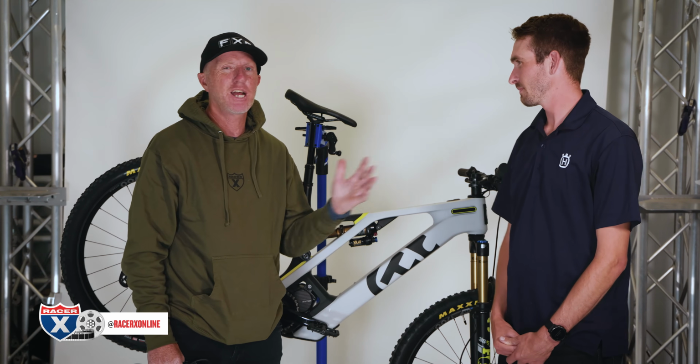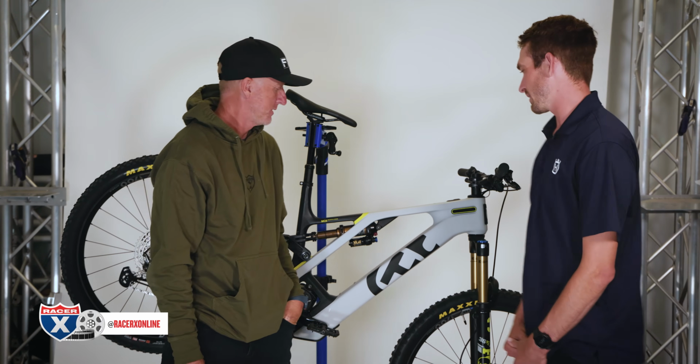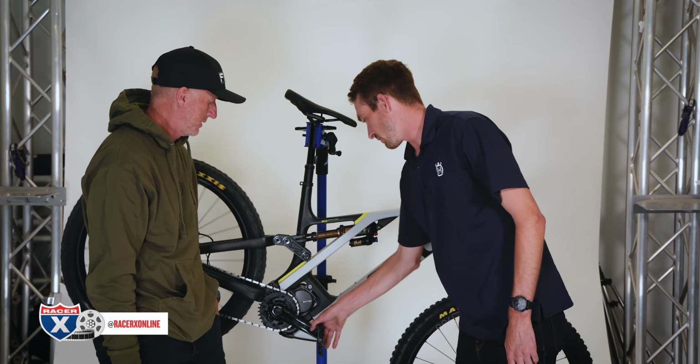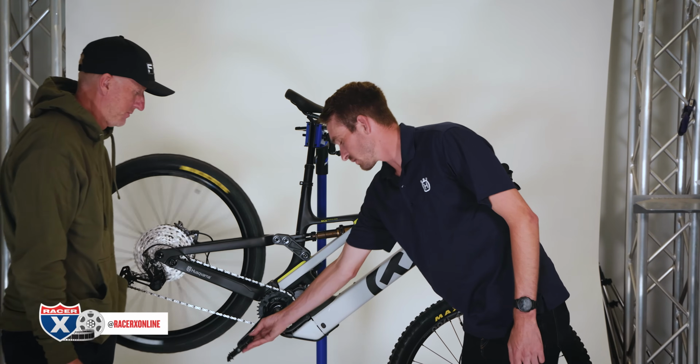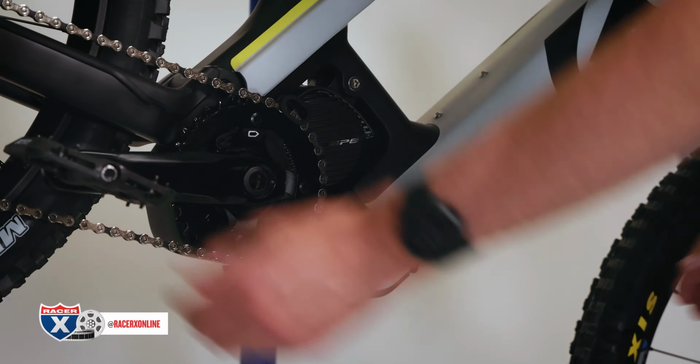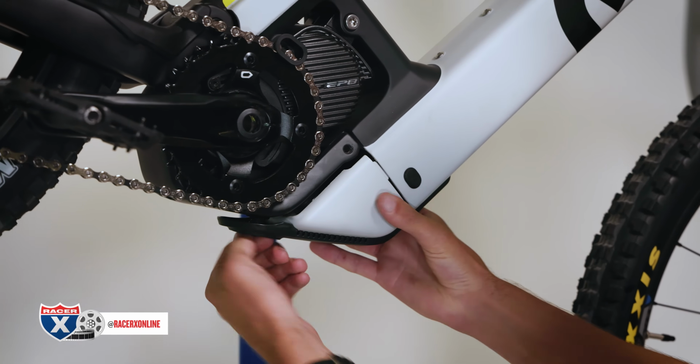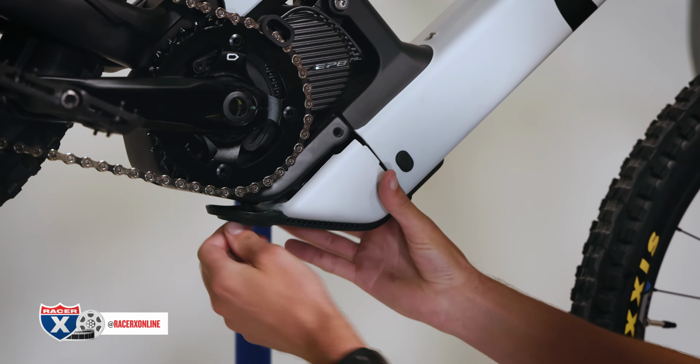I want to interject every so often because I have some questions for him, as you guys do as well. All right, Chris. First things first, how to charge the bike. So on this new MC6, it's a little different than some e-bikes. What you're going to do is there's actually a little screw here on the bottom of the skid plate. You're going to unscrew that.